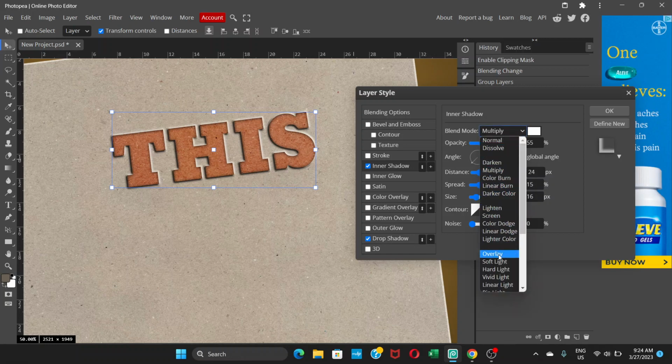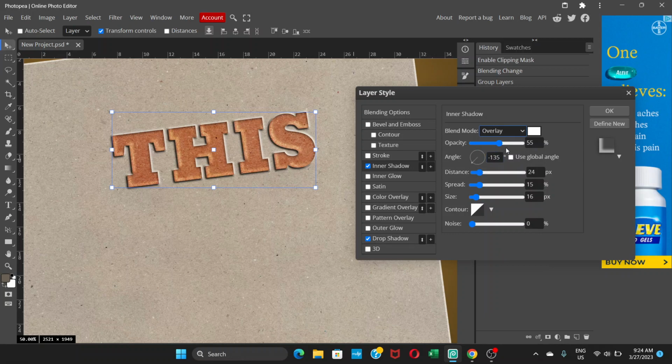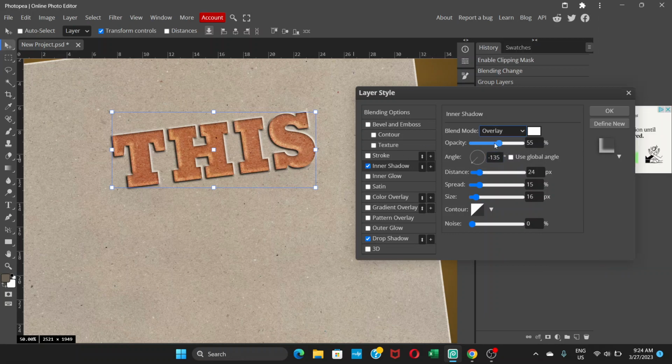Let's go to overlay. Okay, we'll just decrease the opacity, or let's see if it needs any inner shadow.